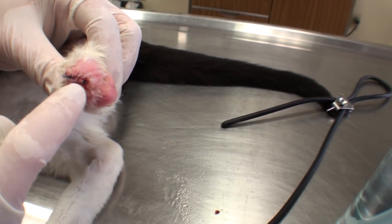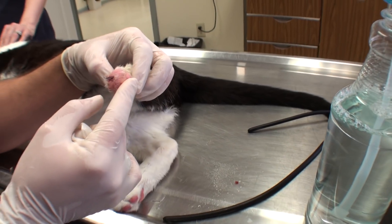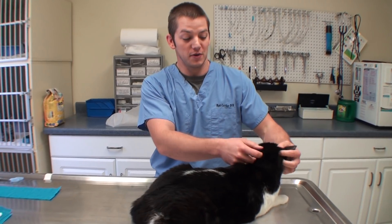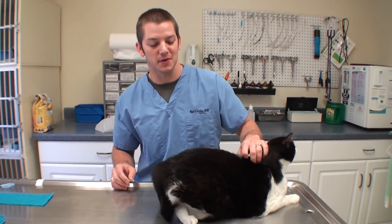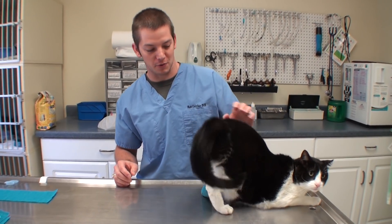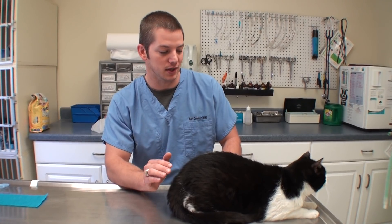Here it is afterwards — got the sutures right there. This is the pad of his foot where he'll be putting pressure, and he kind of puts pressure on the side of it too, which is why this wasn't healing up there. This will be the third time we've stitched up Stitch's foot. We really would like to save this foot, but he's been here so long that we don't want to keep putting him through surgeries. If this doesn't work this time, we're going to go ahead and amputate his leg.